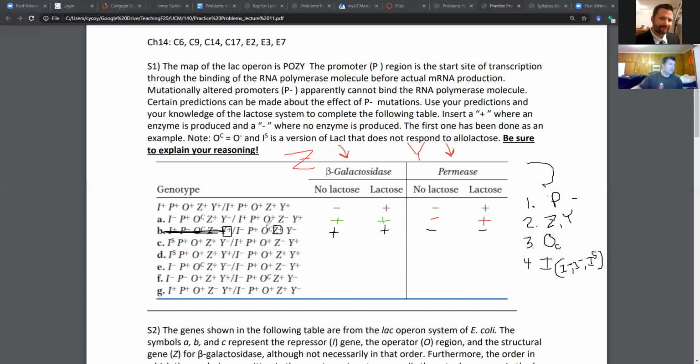Okay, so what do we have here? We have an OC. Done. We're already finished. We have a functional P, an OC, and a functional Z, plus plus. I had to look at those three things, and I'm completely finished. I didn't even need to get down to level 4 because that's all I needed to think about. Done, done. Plus, plus, minus, minus.